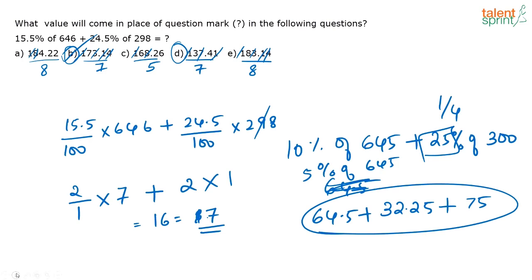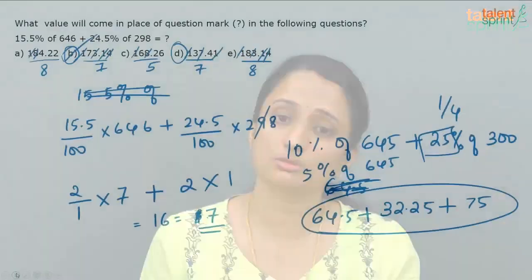When such a question comes, all of us have this habit of trying out the digital root method, right? I get a lot of queries in the forum. A lot of you ask me, ma'am, can I use the digital root method for this question? But at times I also tell you that some issues like this happen. Sometimes if you get the same digital root, you will not be able to solve. So in such cases, you have already applied the digital root method in the question, and then how do you proceed? This is the way you will have to proceed.